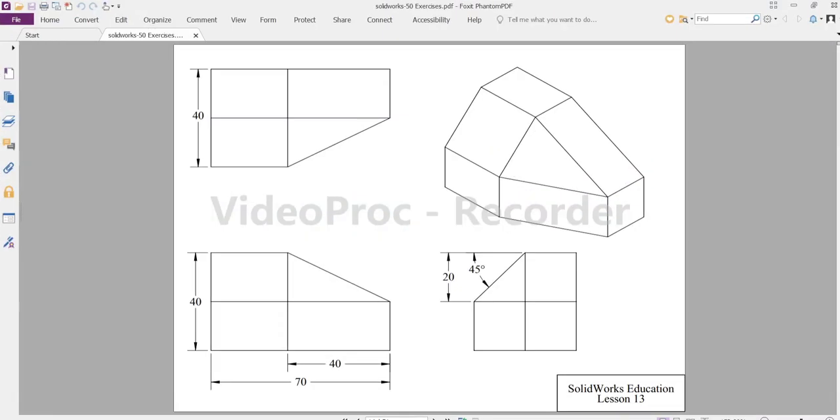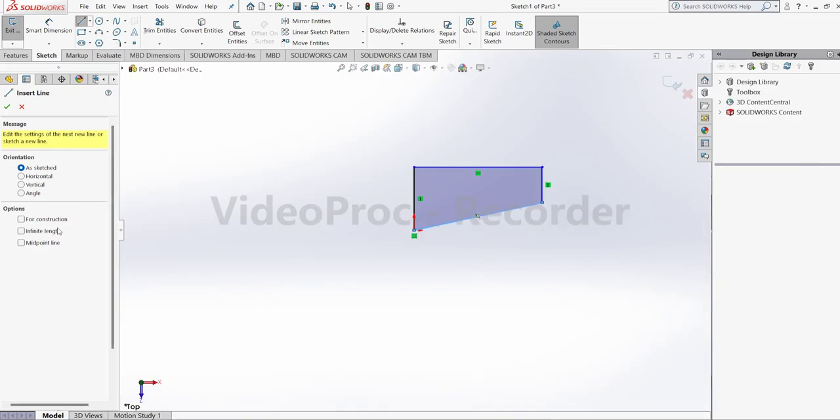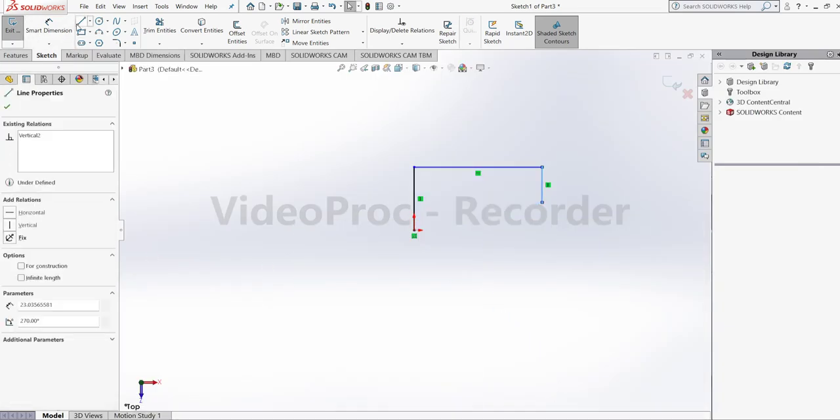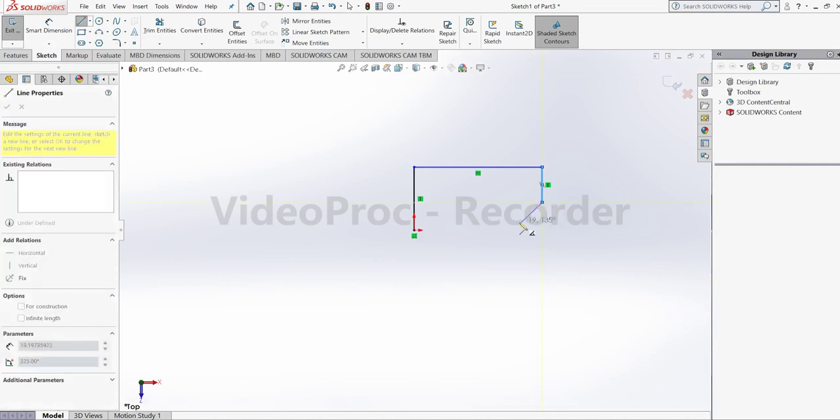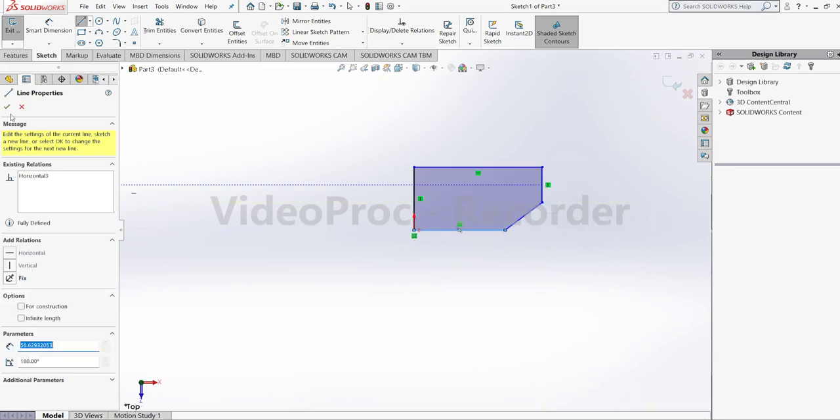Control Z, select line, so this is the shape we need.